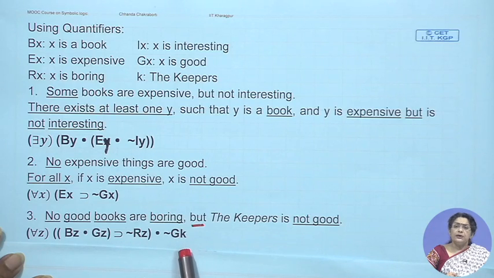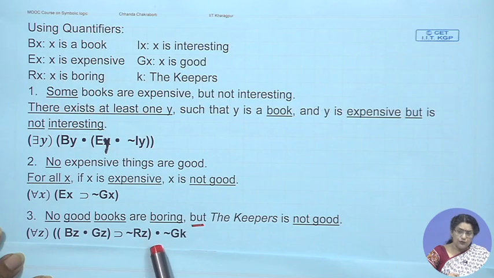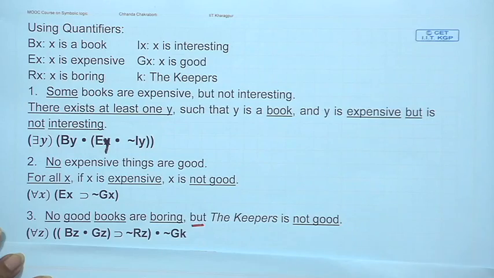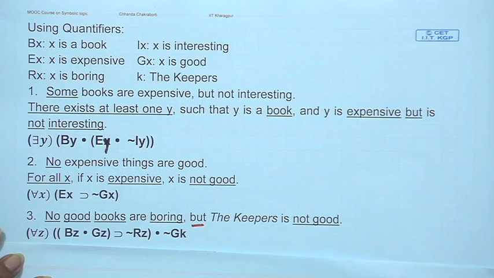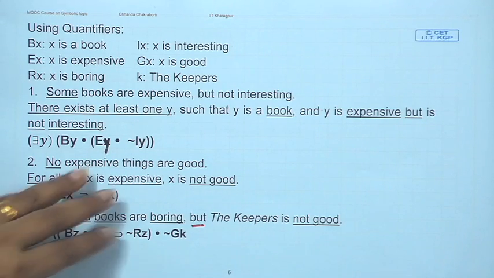Why did we leave the k out? Why did we have the dot outside? Again, I will try to answer these questions in our next module when we talk about the scope of a quantifier. But right now, we are understanding how to use the quantifier. Now, remember, the quantifier requires the variables to operate on, not a constant. Okay? That is my first answer to your question. So, there is few more to go along with.